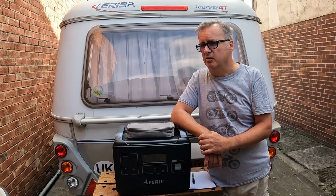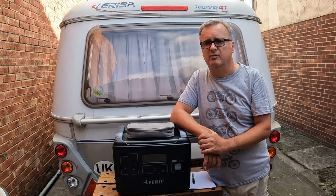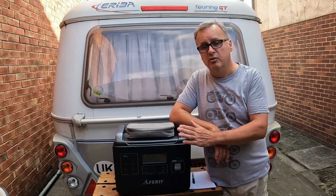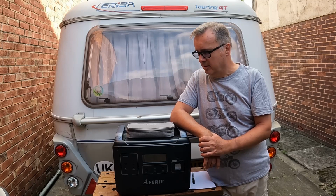And we went to a lot of sites that were only 6 amp, and you tended to find I was tripping the switch on the electrics, so I used this as a backup. So it came into its own there, the PowerStation.